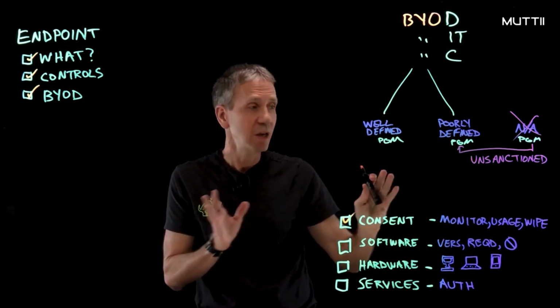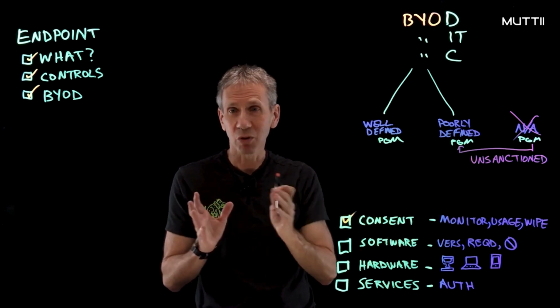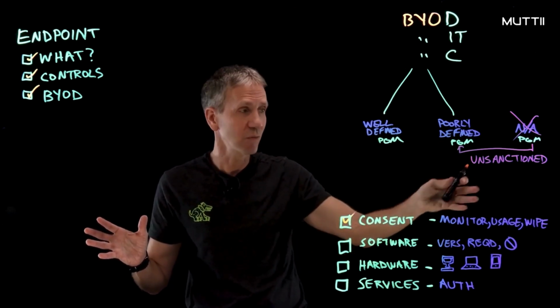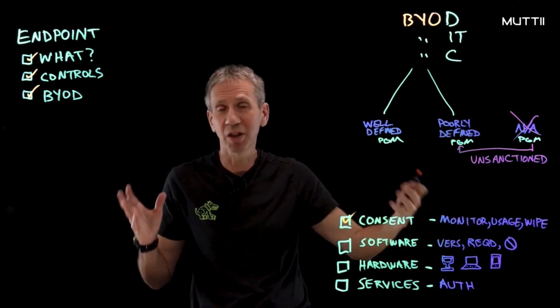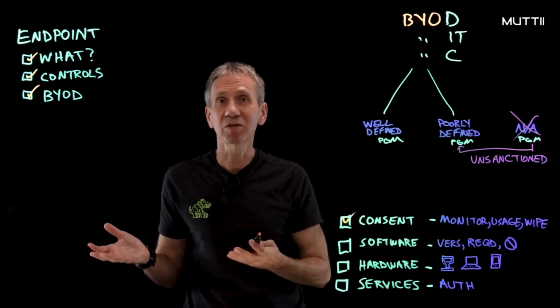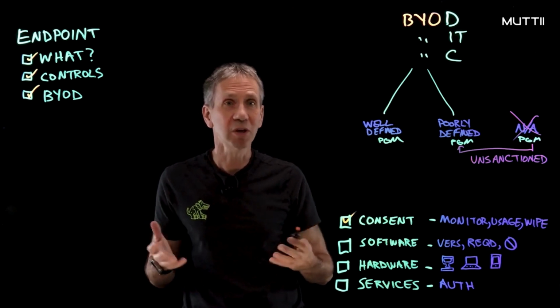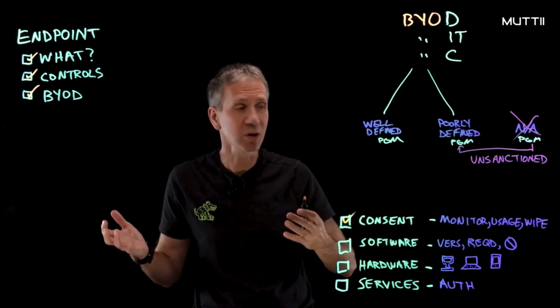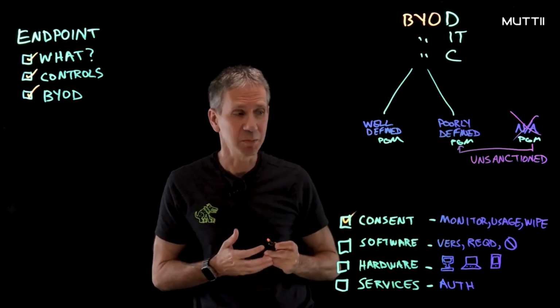And then we might also want to reserve the right to remotely wipe the device and remove all corporate data. Now we can do a selective wipe so that I remove only the corporate data and not all of the personal data. So if this person has a mobile phone and they've taken family photos on their vacation, that stuff doesn't go away. But all the corporate data goes away if they report the device as lost or stolen or they leave the organization. So I need that kind of capability.